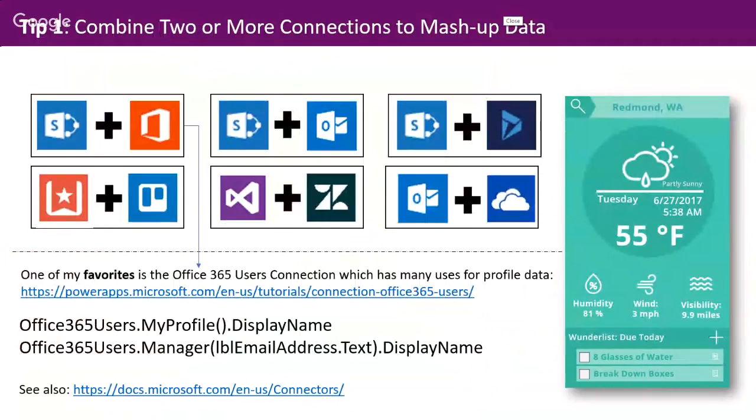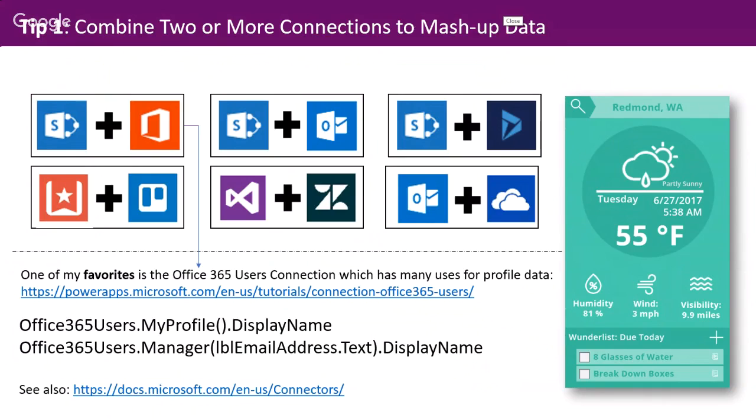Speaking of connections, I want to start tip 1, all about connections. So tip 1 is about thinking outside of the box when it comes to how to put data together. Now, you'll see the images I have here, but also think of, those of you that know about Microsoft Flow, which is the automation behind these processes, Microsoft Flow often teams up these connections in their templates. You can do this as well in PowerApps.